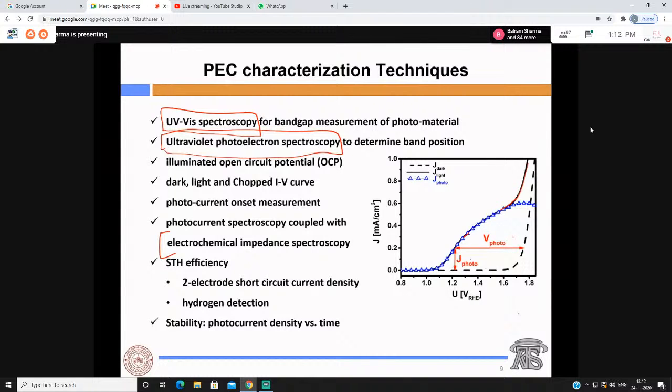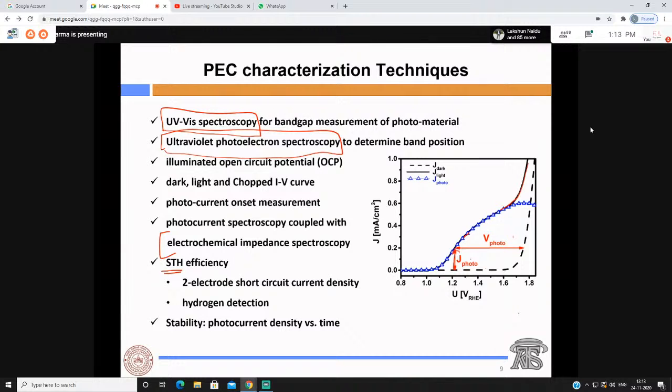Of course, the end goal of anything is to find out the highest efficiency material or highest efficiency device or system for the application. So we measure the efficiency, and specifically what we measure is the solar to hydrogen efficiency. There are two ways to measure the solar hydrogen efficiency. One way is the photocurrent being produced. Through that we can calculate. That photocurrent we can measure through our electrochemical workstation or an ammeter.